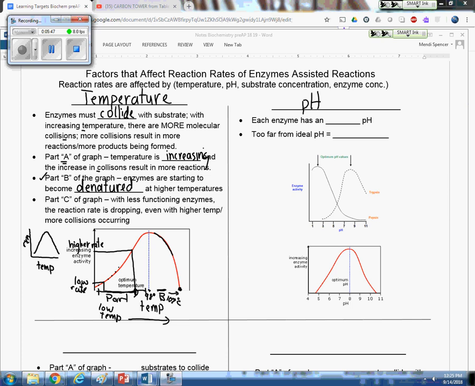And you're going to see the exact same thing. You're going to see a line go up and go down. Just like there's an optimal temperature for enzymes, there's going to be optimal pHs. Now, each enzyme is different. Each enzyme has an ideal pH. If you know about the pH scale, it goes from like 0 to 14, and 7 is neutral. So students always like to say the ideal pH is 7, but that's not exactly true.